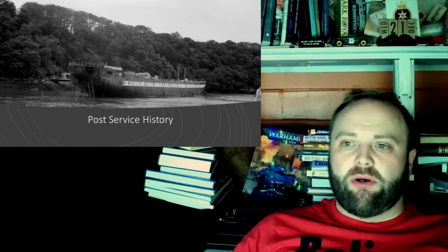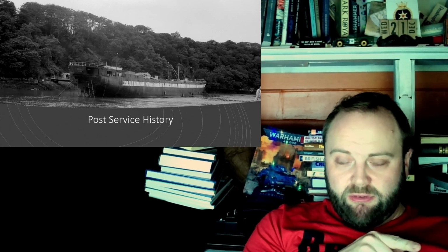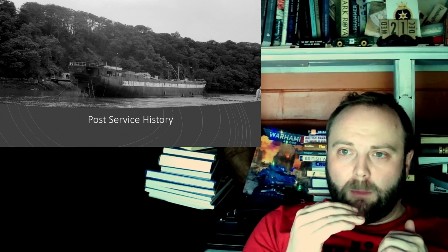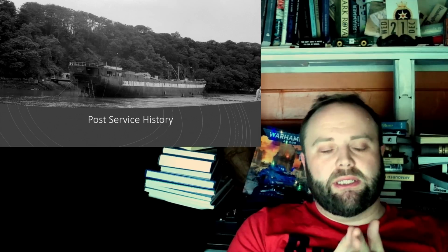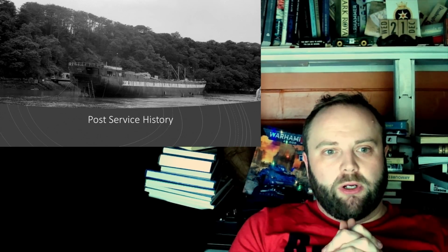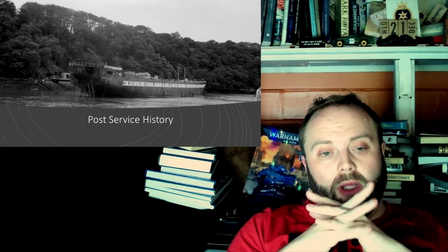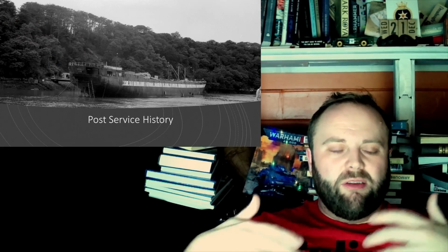She's part of the National Historic Fleet. She was looked after by the Preservation Trust until 2017. Then the trust is taken over and it's now a sub-part of the National Museum of the Royal Navy. Which, how do I put this? It's a concept which has come together recently in the last few years, and the architects involved are several quite prominent Royal Navy officers who basically decided the only way you were going to preserve a lot of the smaller ships was if you brought all the museums and all the facilities together under one roof, and therefore were able to use the more prominent ones to kind of subsidise the others to an extent.